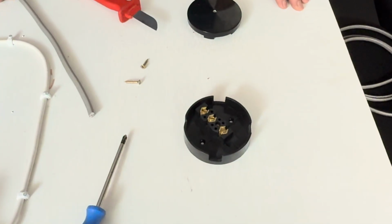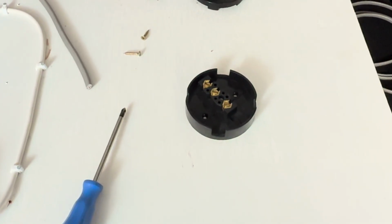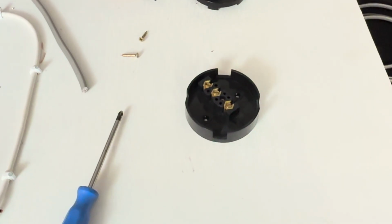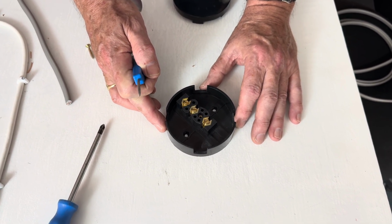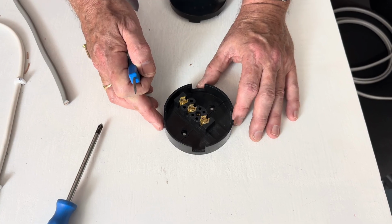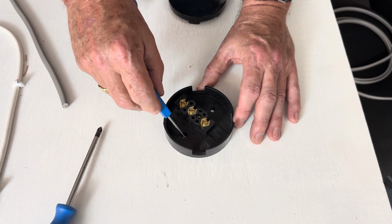First job we've got to do is to make sure the junction box is secure. That makes it easier for termination. Make sure you line the junction box up with how you're going to connect the cables in. It will make life easier. Use a bradawl to make a small hole.